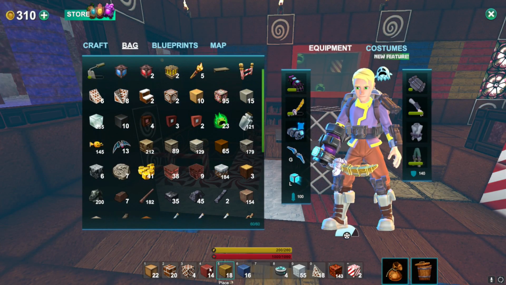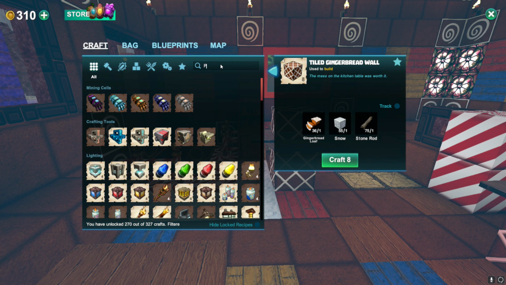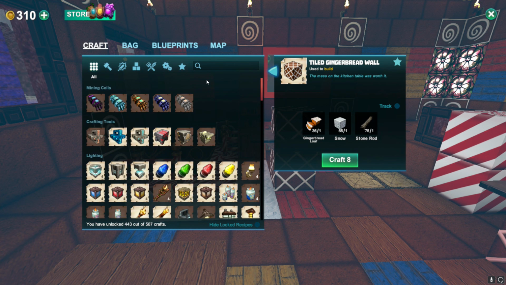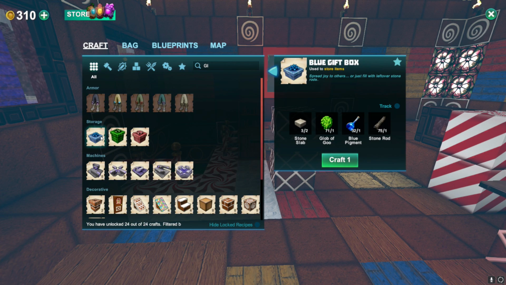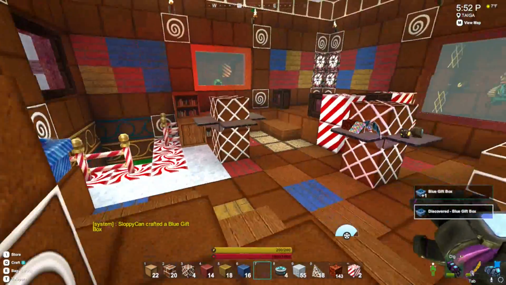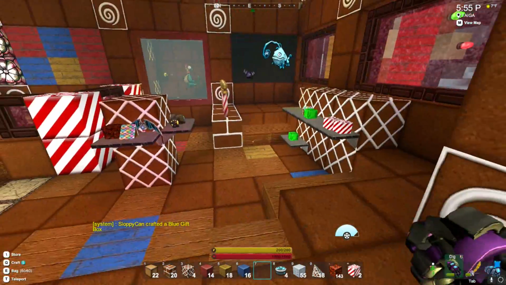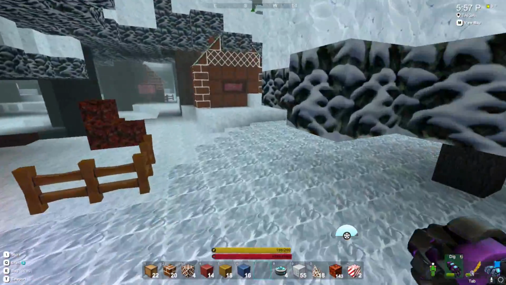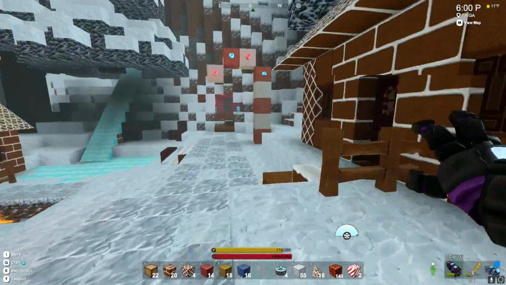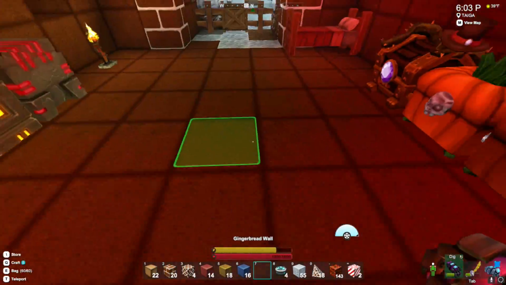Let me go grab some of those real fast. Can I actually make them? Are they called presents? Man, I hit my caps lock way too much. Gift boxes? Yeah. Oh, they take stone slabs for some reason. So if we just put some of those around the room, I think it would add a lot of color. Okay, let me grab some stone slabs. After I get some stone slabs, we'll finish up this build with some gift boxes.